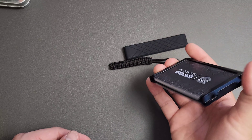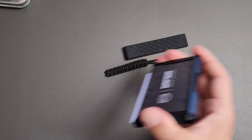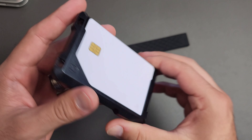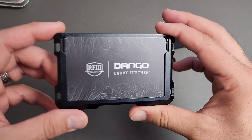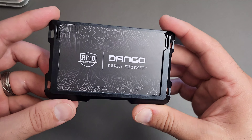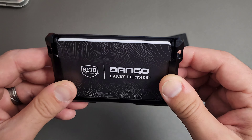So you can see there are eight cards inside — no problem. I'm going to be really aggressive here. This should pretty much launch any card. That's all I could get to come out. That's amazing — it's actually really impressive. So there you go, that's the wallet in its base form. What I like is how simple it is. There's no separate parts, nothing to really worry about. It's actually really well done, and it might be one of my favorite rigid wallets that currently exists. I am very much impressed with the way this functions and the price.